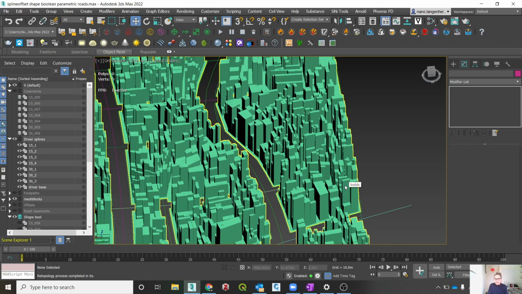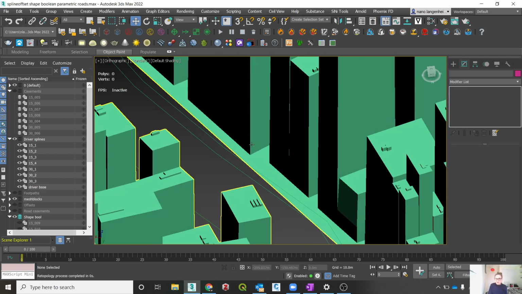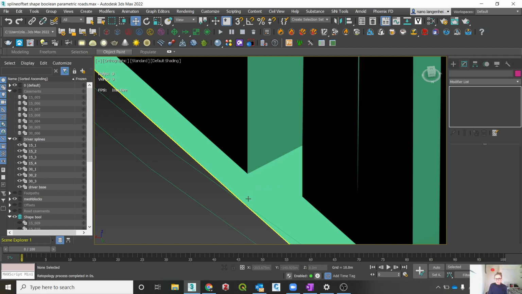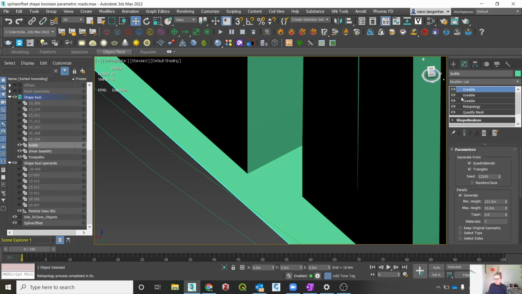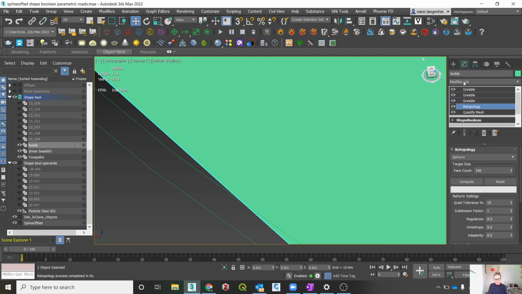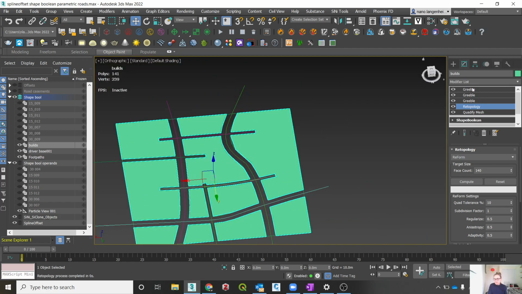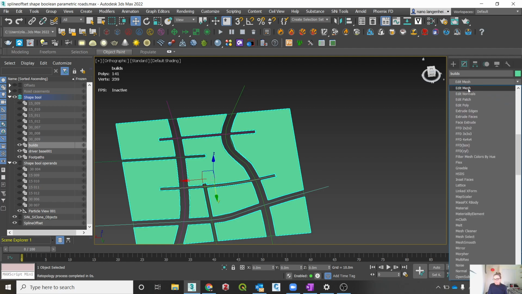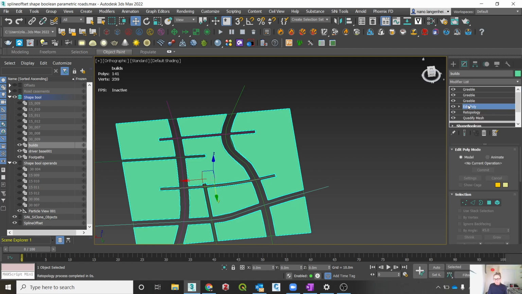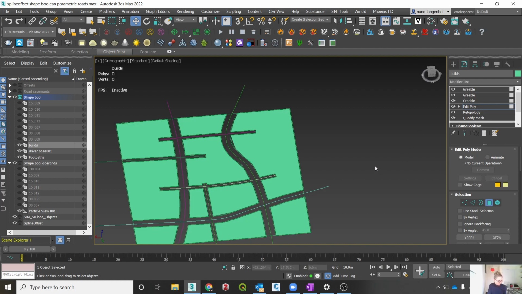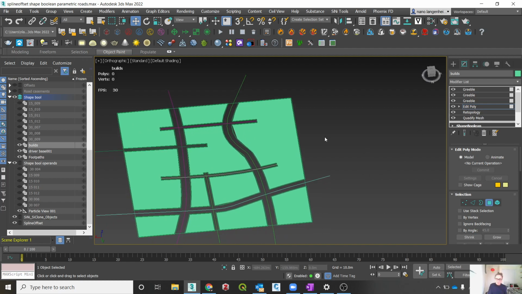If you wanted to have only part of it have different types of city on it, you'd probably have to come all the way back down to the retopology, and you'd probably have to put an edit poly within there in order to be able to select some. So if you type in ED, edit poly will turn up. You can come to the faces or the polygons. It doesn't have to be edit poly, I think it can be a mesh select.